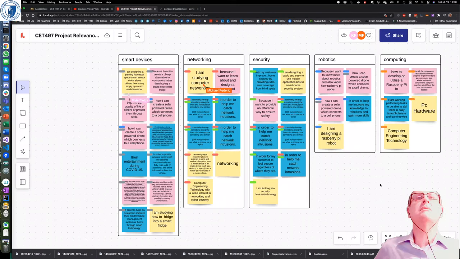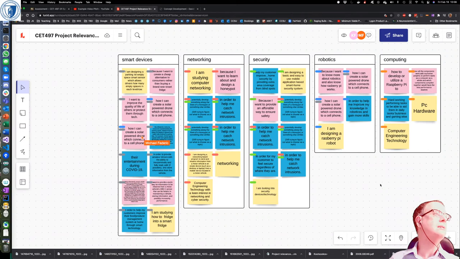I can see Michael, Frederick, and Kyle Fields are on there already. So you should be able to just use that link. You may need to create an account on Lucid, but please do, because I'm going to be using this and other things as we move forward, certainly until we get to the down select. We're going to need to play with it.